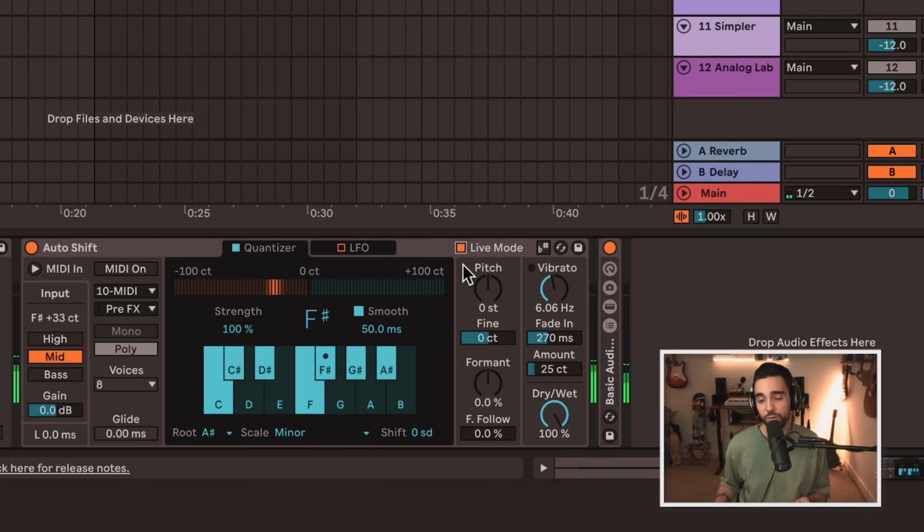There's also a live mode for if you want the lowest latency possible. I think it's still a little buggy right now, but we're still in beta, so let's assume that's going to get fixed for the actual version update. You'll also want to set the range of your singer here on the left. If they're singing really high in the falsetto, in the mid-range, or in the bass range, this will give you the most accurate pitch correction.